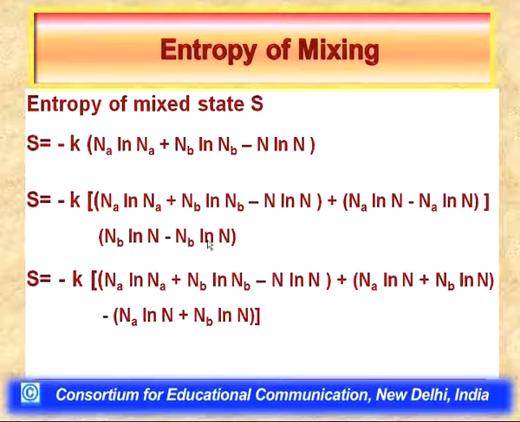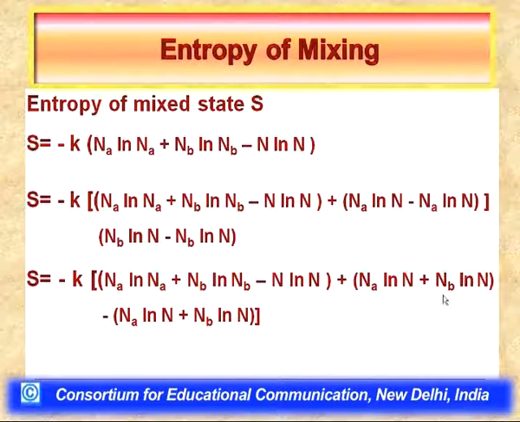This is a little algebraic transformation basically. The only thing is how we manipulate the logarithmic term, that we need to keep track of. Then the algebra becomes very simple, easy, 4th, 5th standard algebra. Anyway, so S equal to minus K again. Now this whole bracket term we will keep as it is here.